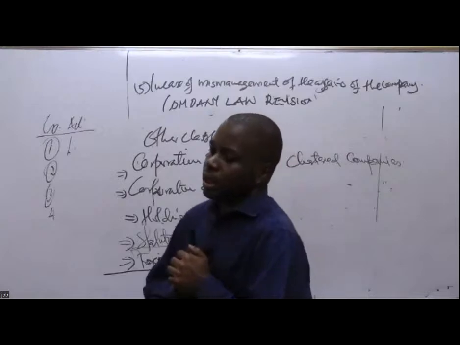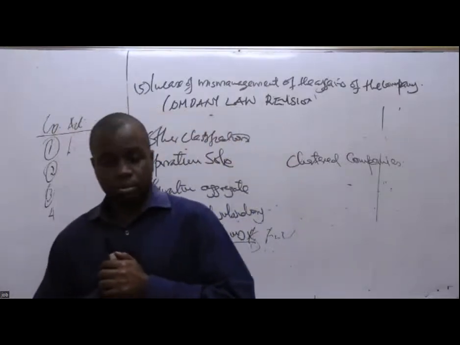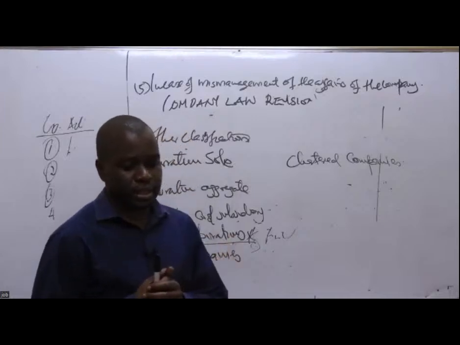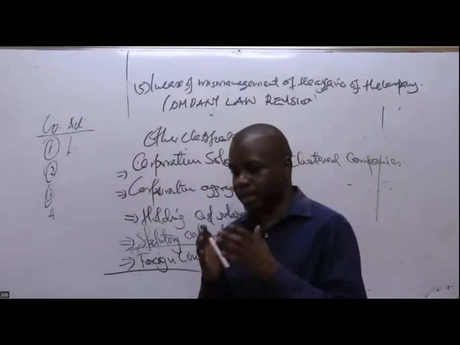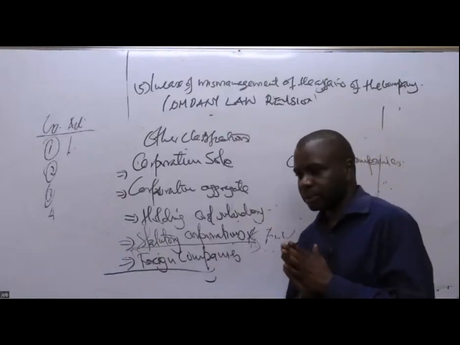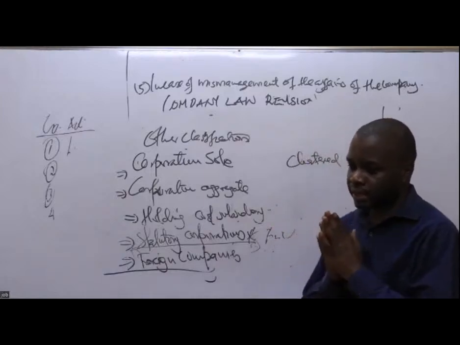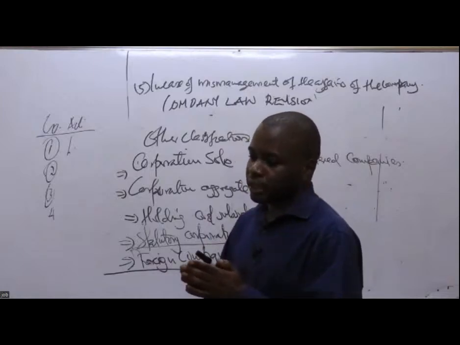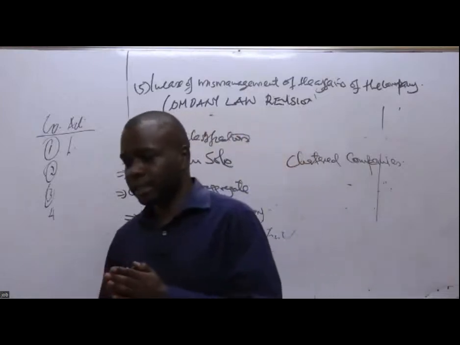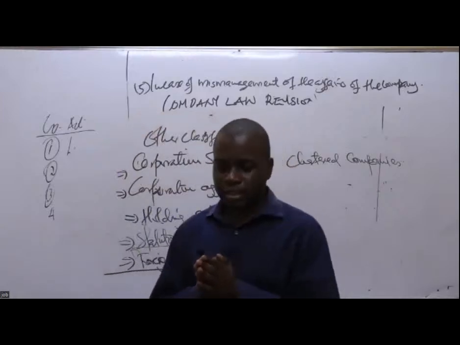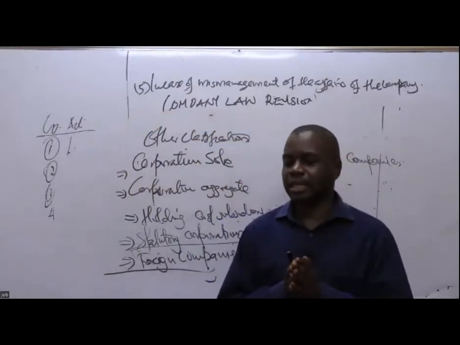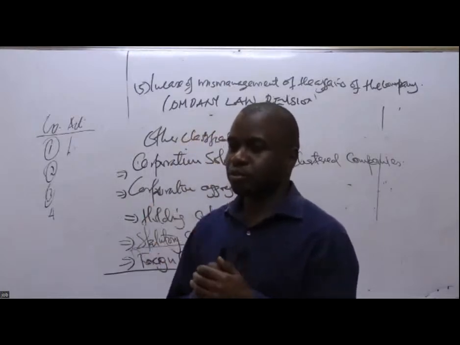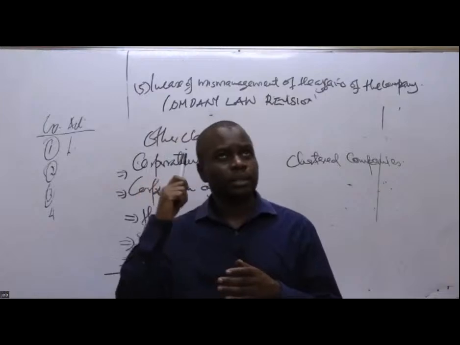Of course, here the trick is you just need to know the characteristics of each and every form of business. For example, when you talk about a partnership, do you know what a partnership is? Can you mention 6 characteristics of a partnership? If you are not able at that point, just know that it will be very difficult for you to write even a single point. You must be able to know and remember what a partnership is.